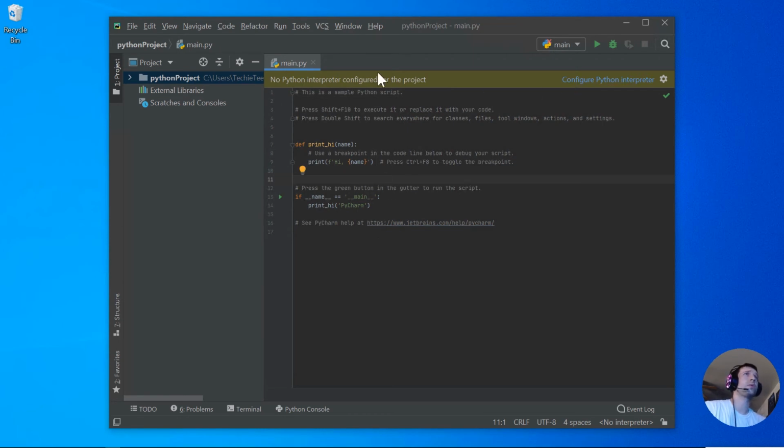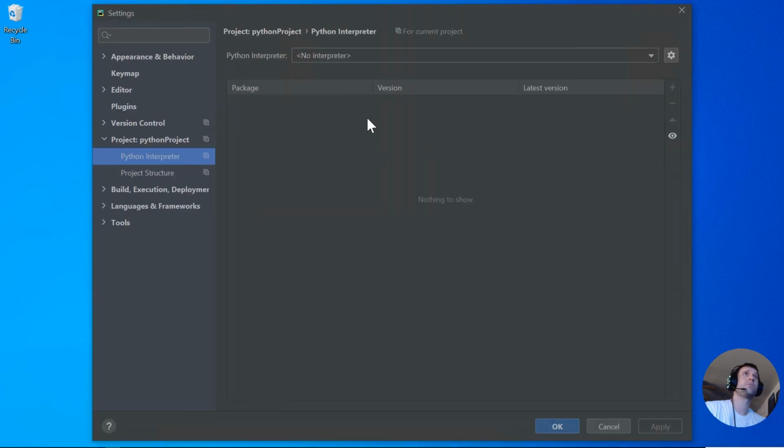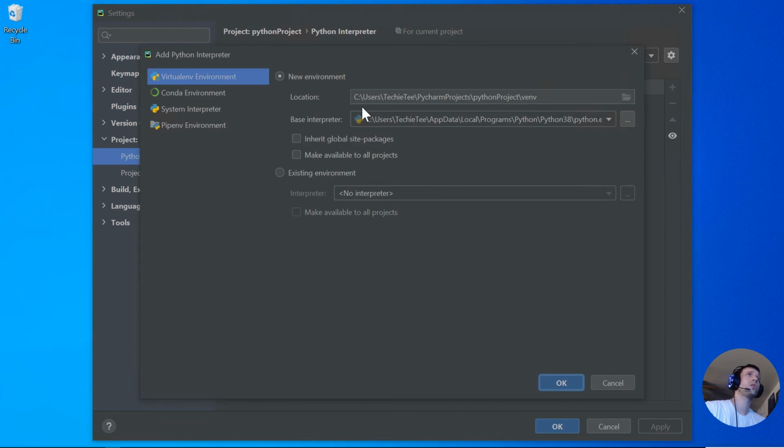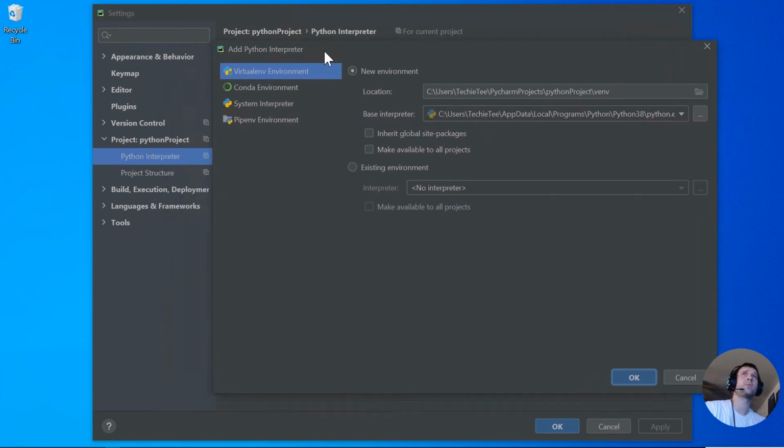So now we have to go up here and configure the Python interpreter. Let's go ahead and let's just go to the interpreter settings. And we have no interpreter. So let's go ahead and click the little gear icon to the right and let's add one. So we want a new environment, and it's a virtual environment.